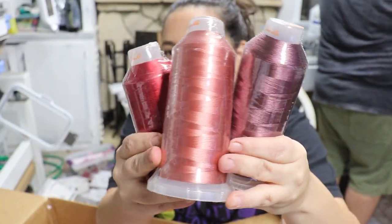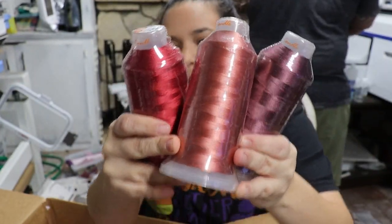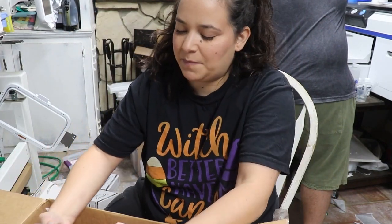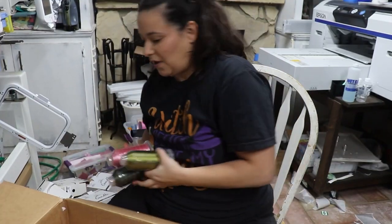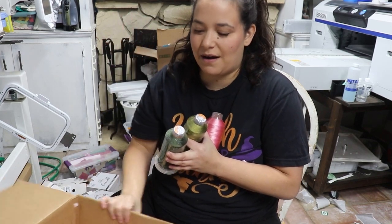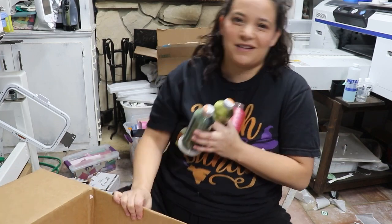Ooh, I really like these two shades. And then some more red. I tried to get as many different reds as possible because I'm in desperate need of different shades of red. Okay, so that's all of them. I'm going to go ahead now and clear off this shelf and add all of these up there. Hopefully I have enough room on that shelf to fit all these threads.